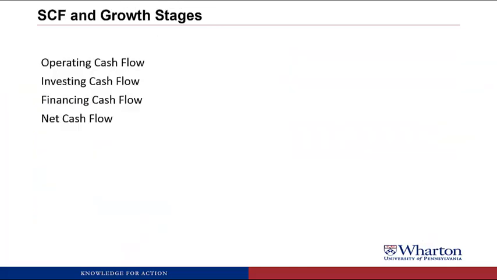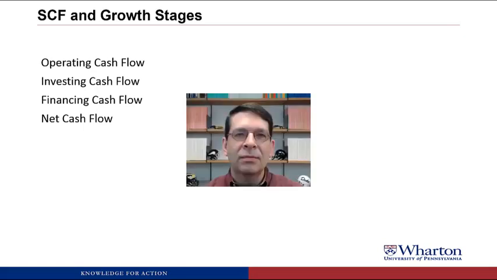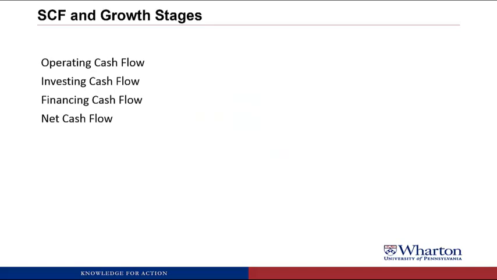Now that we've defined operating, investing, and financing activities, I'd like to do a simple example to show you what we can learn by dividing cash flow into these three buckets. So let's say we're a startup company. We're a pharmaceutical and we're trying to come up with a medicine that will prevent gray hair. Not that there's anything wrong with gray hair. So anyway, all you would have to do is pop a pill and you'd no longer have gray hair.